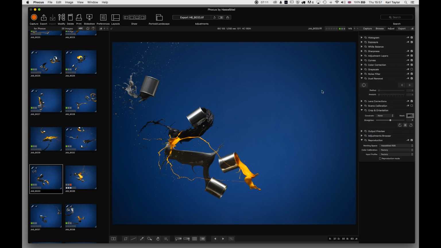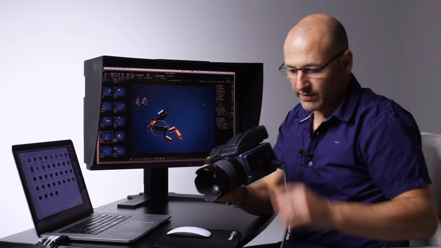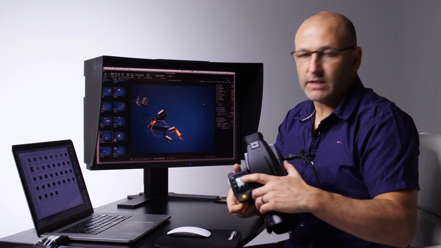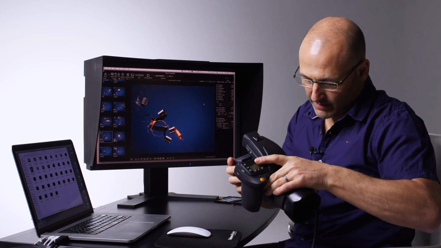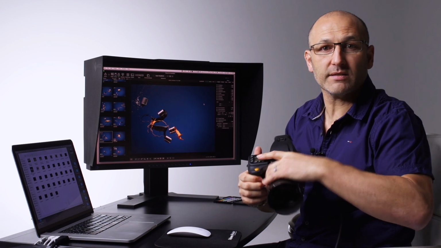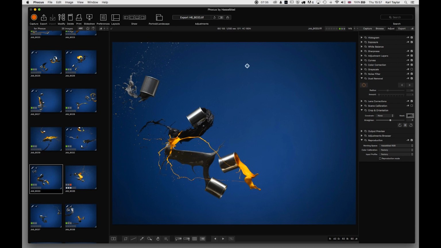Dust removal. Now, sometimes when we're working with our cameras, we get dust on the sensor of the camera. With a medium format camera, it's really easy because we can actually just take the back of the camera off and clean it. But if, for example, you didn't notice the dust until after the shoot, you can go in and specify, right, I've got a piece of dust here, and you can specify the size of the bit that you want to fix as well. You can say, right, I've got another one here. And then you can apply the amount of correction, if you like, on that dust to remove that dust.